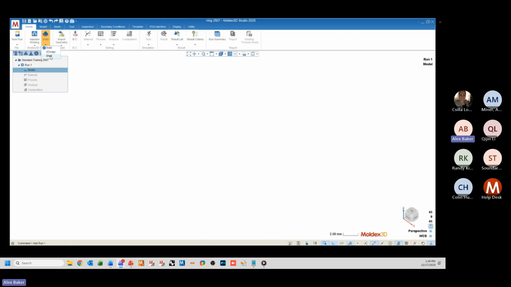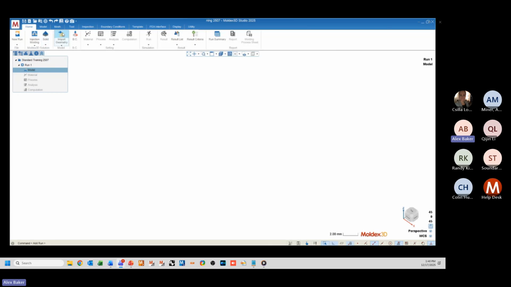And then shell is a different type of solver, whereas Moldex3D, given the name Moldex3D, we like to use 3D solvers and 3D mesh for all of our analyses. And solid and eDesign both give us a true 3D mesh. Shell is a 2.5D mesh that you could use to compare to other shell solvers. However, we prefer to use solid and eDesign. Mostly solid.